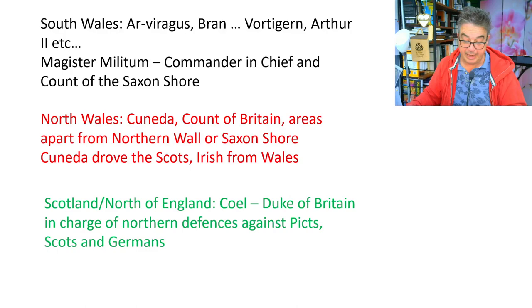The third great clan was founded by Coyle, or Coyle-Hairn or Coyle-Odibog, who filled the role of Duke of Britain in charge of the northern defences against the Picts, Scots, and Germans. The descendants of these three royal clans form the lines of kings who are faithfully listed in the records of the court pedigrees of Howell Thar, King of South Wales, who died in 950 AD. These records are complete and concise and easily followed. There is and was no gap in British history in the period 400 to 600 AD at any stage.